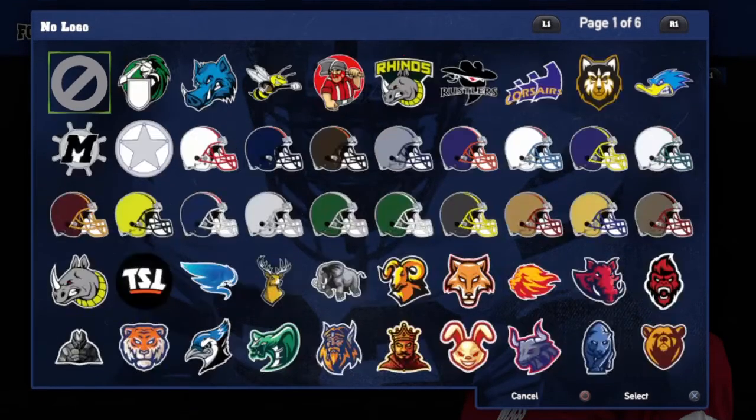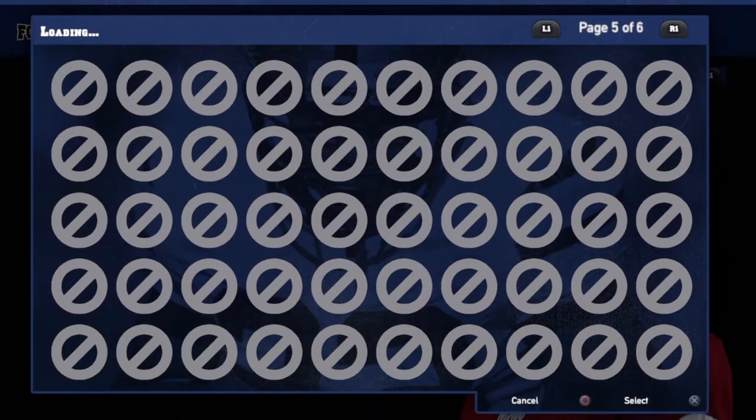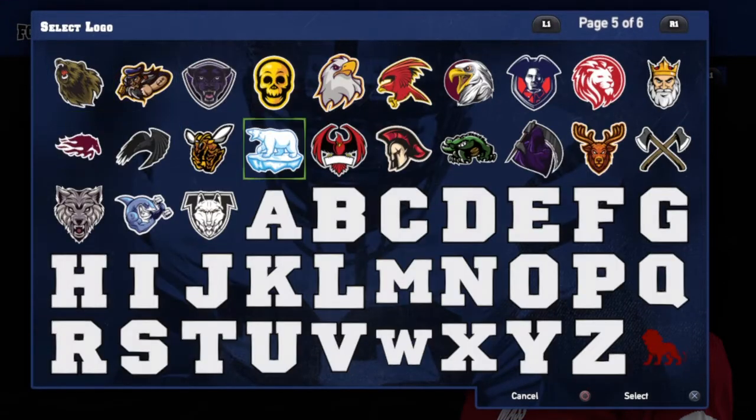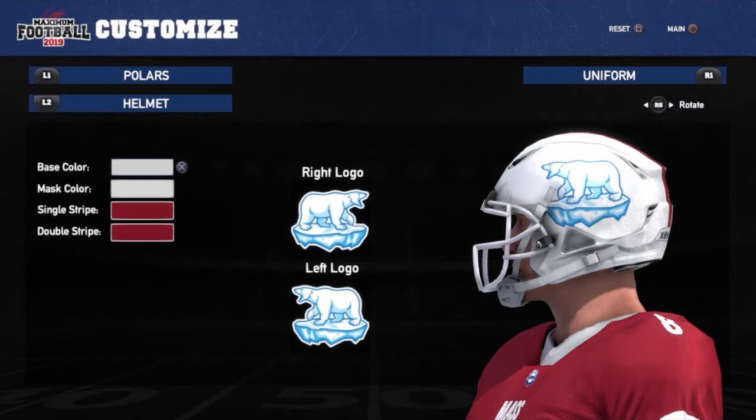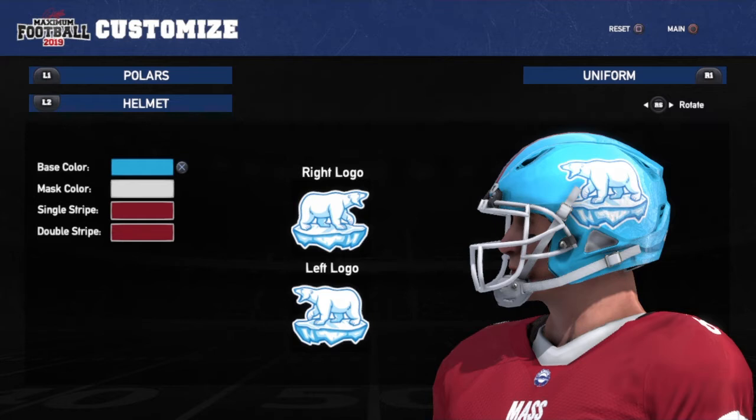If you've been watching these videos, the default team that I kind of start with when I go to create a team has this polar bear logo, and it fits really well on the side of a helmet. You can see there it's a good size for a helmet. It's big, but it doesn't kind of run into any of the ear hole or anything like that. So once the logos are on, you can make the base color. That's what the blue looks like. I think that would be a really cool helmet, depending on how you want to spin it.